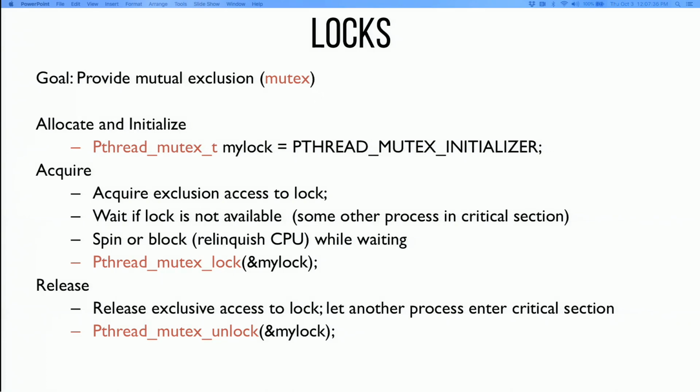OK, so let us just see very quickly what code looks like when we use locks. So main thread 1.c, our second version. We saw that incrementing that balance variable is a critical section. It needs to execute atomically. So in C, it looks like one statement, but of course, that is 3 assembly instructions.